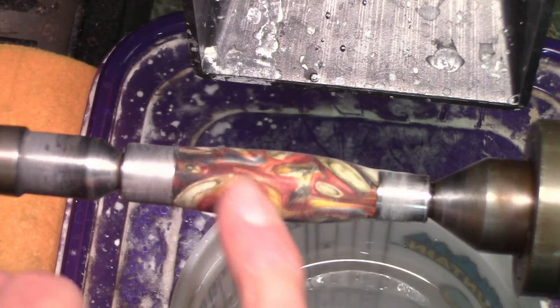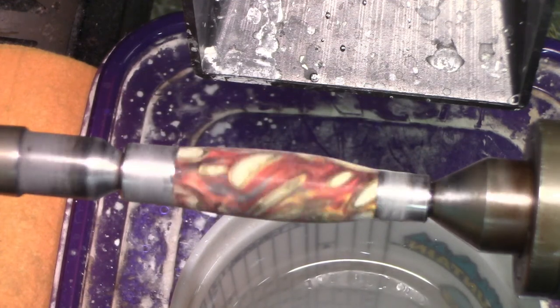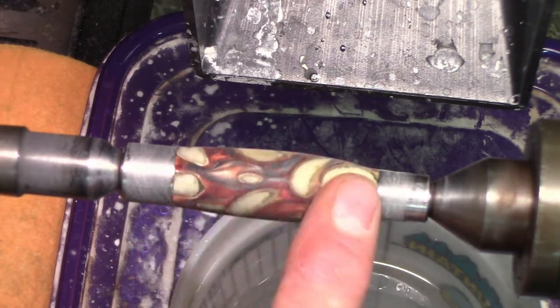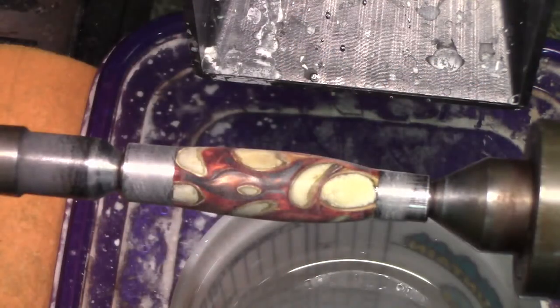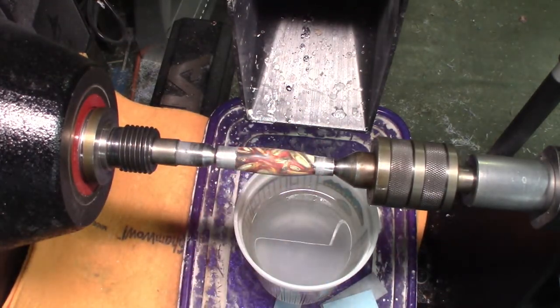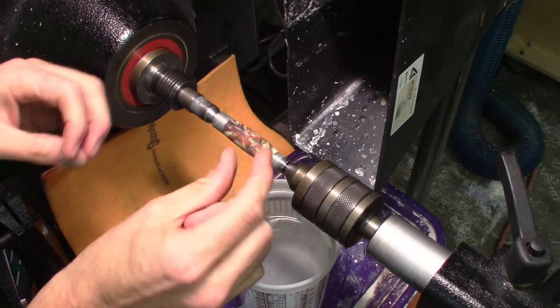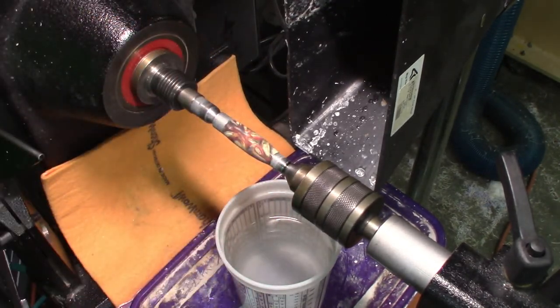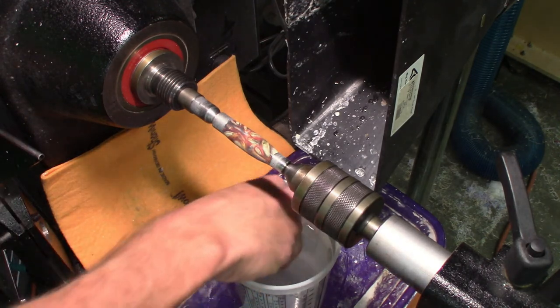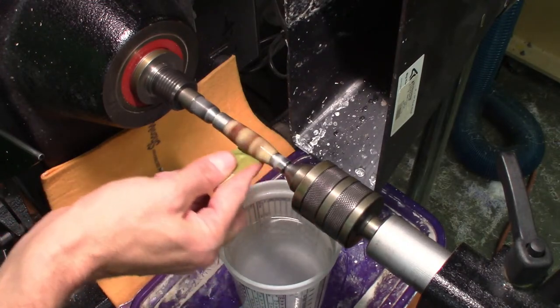But man, these colors, I love these colors. The gold, copper, bronze. The copper and bronze merged together a little bit, but they turned out great. One of the things I was saying when we cast these is that the pumpkin seeds are going to be in weird orientations, so when you pour your resin in, it's really going to mix up well. And we definitely got that. That's one advantage. Pumpkin seeds are small, so you can get them close in there. But if you're doing vertical pours, something a bit bigger, like super, super mini pine cones, would be great. You could probably just dump them in the pipe and get that same effect. But yeah, it is pretty psychedelic, huh?